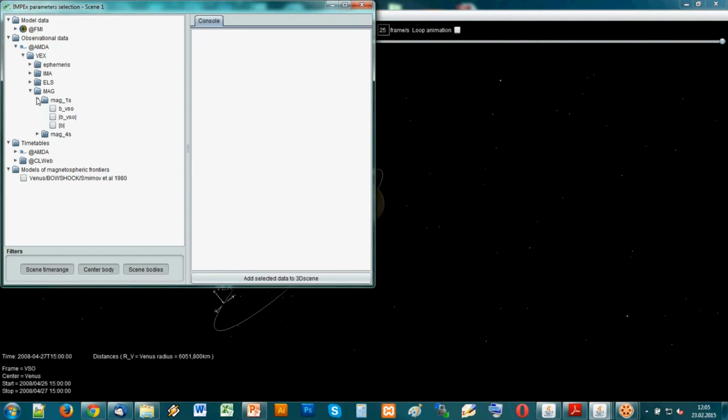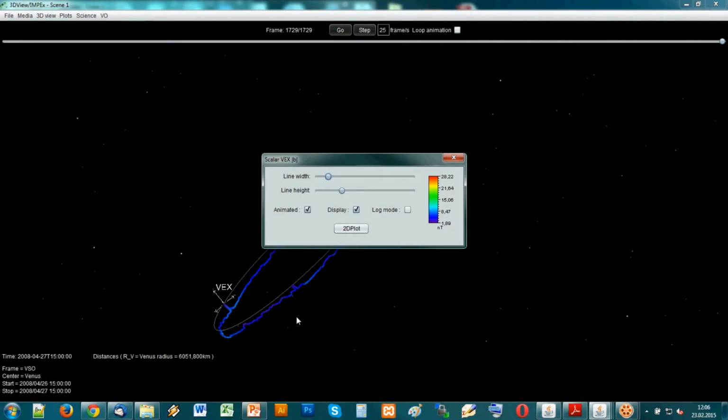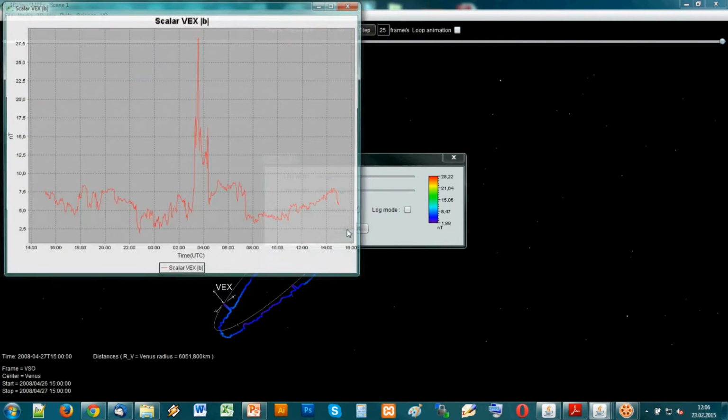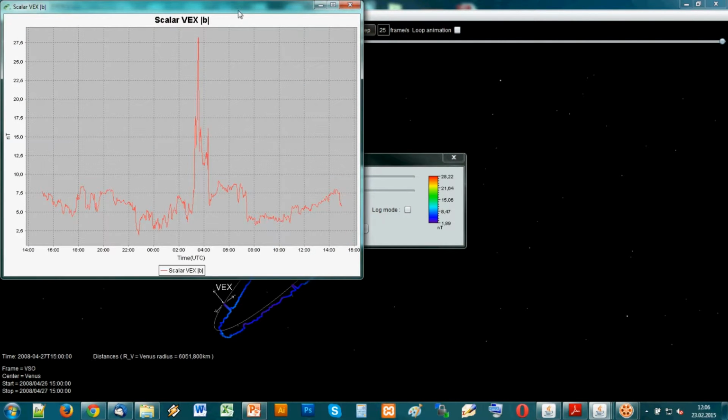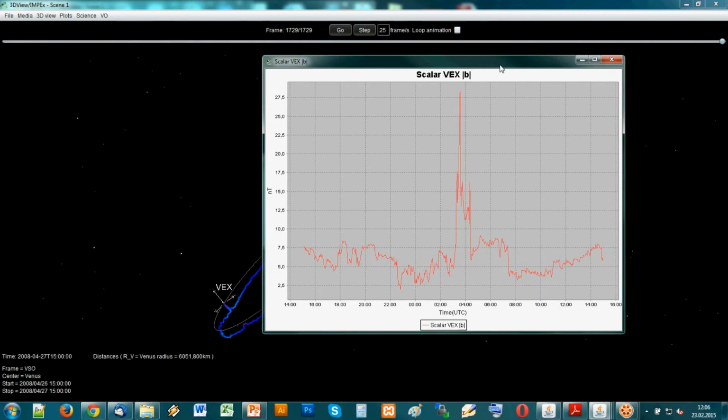As you can see, due to the selected scene, only Venus Express data will appear in the tree. After selection, the data will directly be plotted onto the trajectory of Venus Express. By clicking on 2D Plot, we can furthermore also retrieve a simple graph of the observed magnetic field data for the whole day.